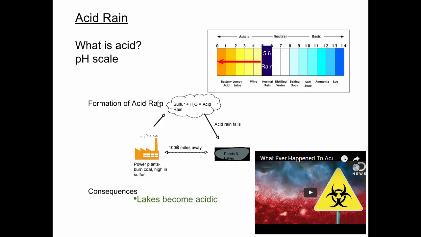If you imagine all winter long as snow builds up throughout the winter, if that snow is acidic because of pollution, when it suddenly melts in the spring and all that melted snow goes into a lake, it can cause its pH to drop very quickly. And that can lead to damage to organisms that live there. There are some lakes where there's basically nothing living in them because they've become so acidic, nothing can really survive there. They're called dead lakes.